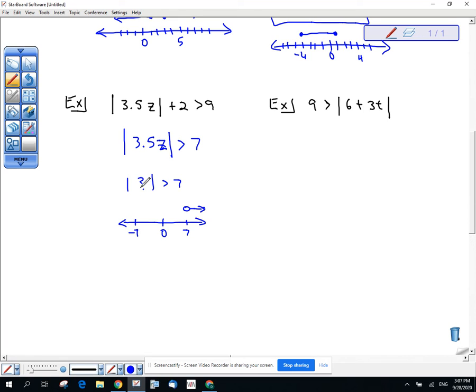-8, -9, -10, and for that matter, go smaller, but closer to -7. -7.5, -7.25, -7.1. All of those would work because -7.1, take the absolute value of it, it's 7.1. 7.1 is greater than 7. So we're looking at this. I hope this is making sense. Okay? So this is the OR situation, backing up now and considering the OR situation.